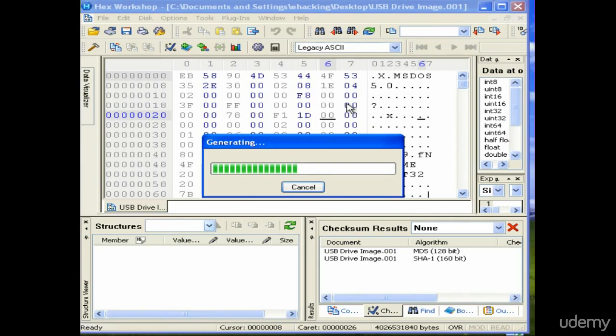If you see a difference, then you should stop, because something wrong has happened. So calculating the hash value is very important in computer forensics science.